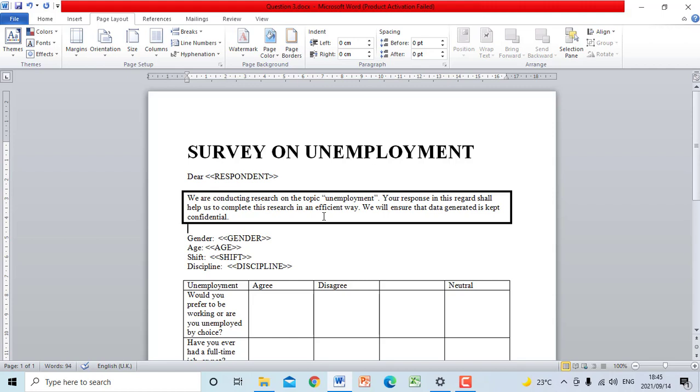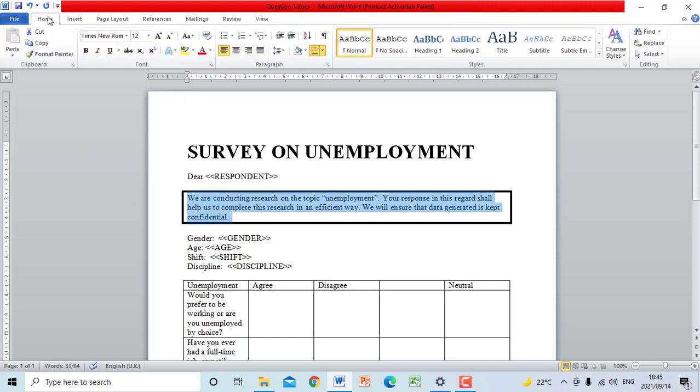Then I'm going to change the line spacing of the paragraph to double line spacing. So the paragraph itself, then you go and click on Home, and then you go under the Paragraph group.